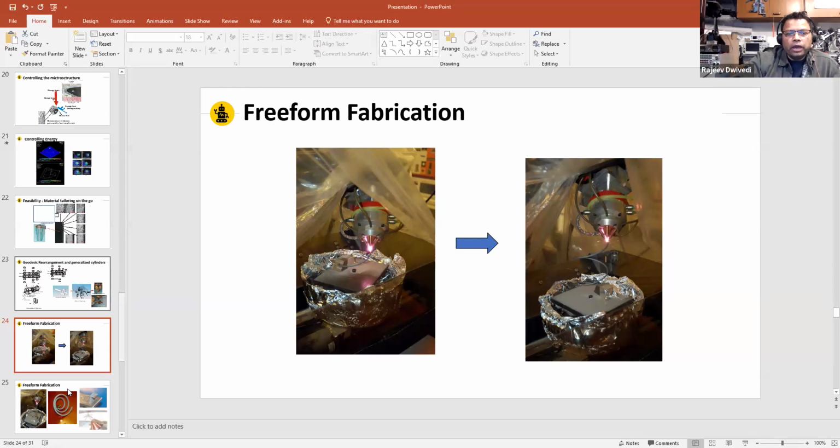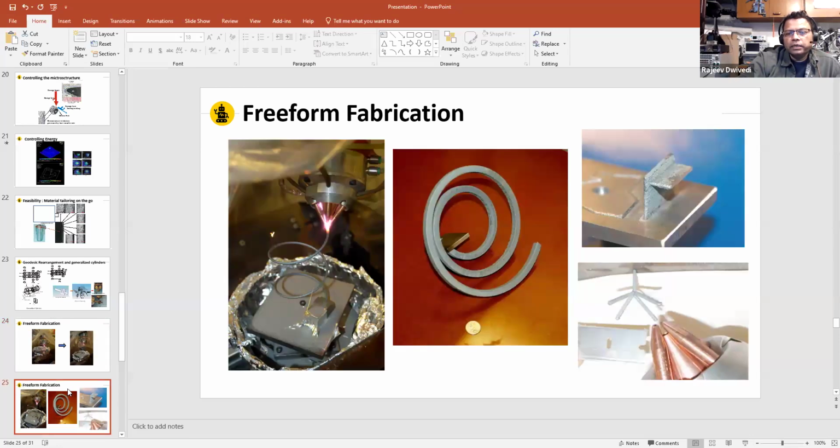So I took that approach to the next level, where by modulating the rate at which material is being added and the surface tension of the molten material, we can add the material in any direction. What you see here is one continuous spiral that we manufactured. And the next part shows an additional degree of freedom that we added, where even in the radial direction we are varying. And for that entire spiral, we made it hollow, which adds another degree of freedom.